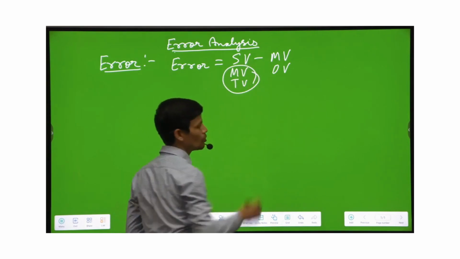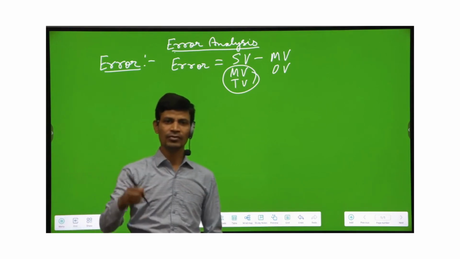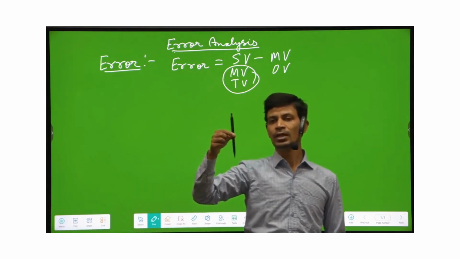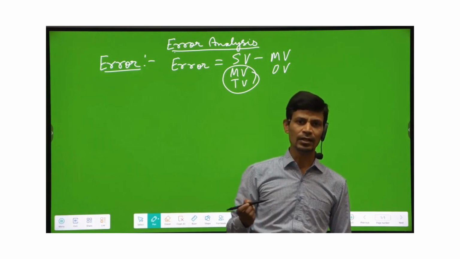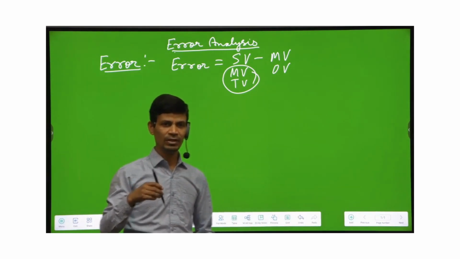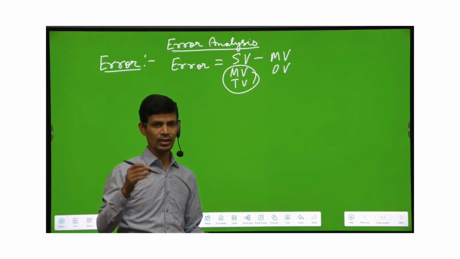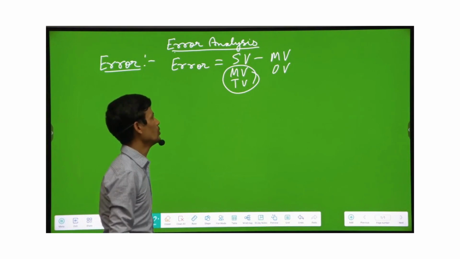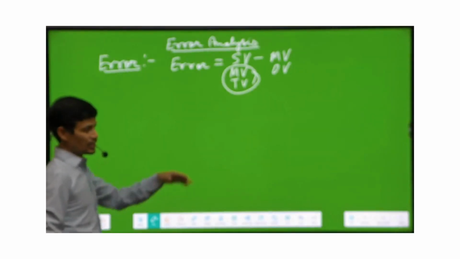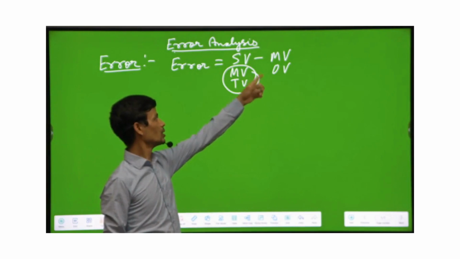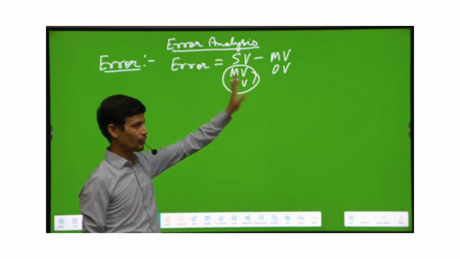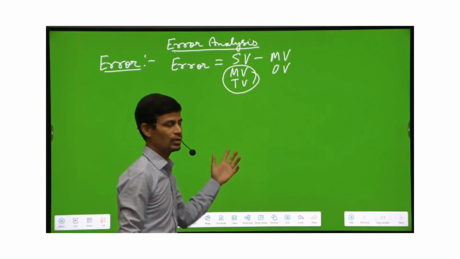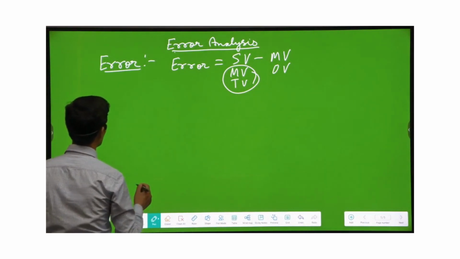So if there is no standard value, like if I want to measure the length of this styler, then I will measure it several times, and then I will take the mean of all the values that will be considered as its mean value or true value. So if there is a standard value given, we can directly apply this formula, or if not, then we take a mean value or we find the true value, and then we solve it. Okay.